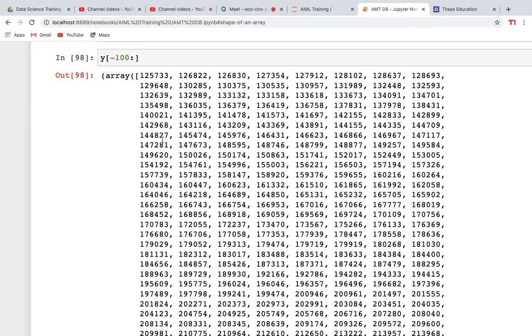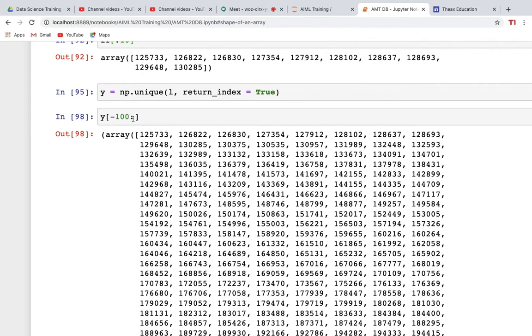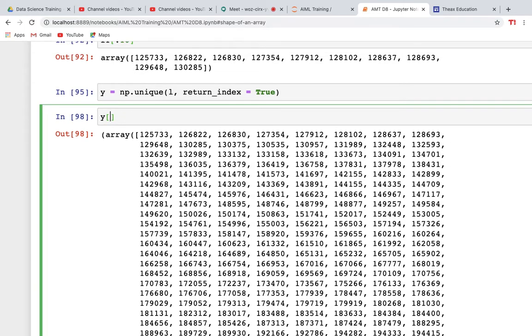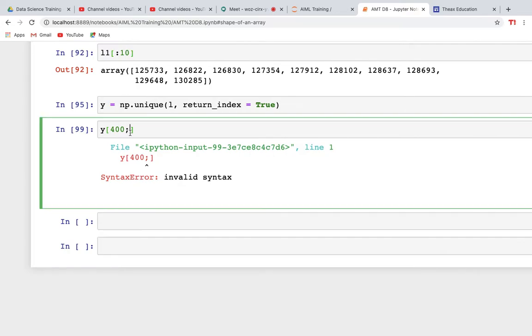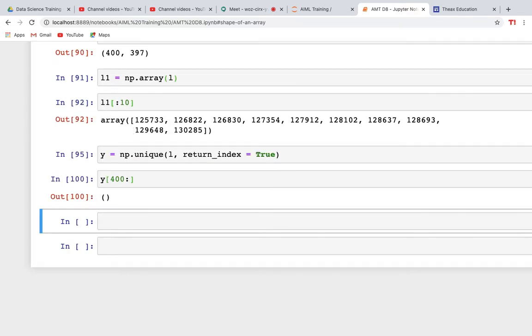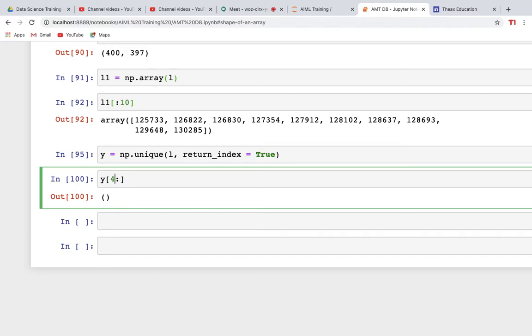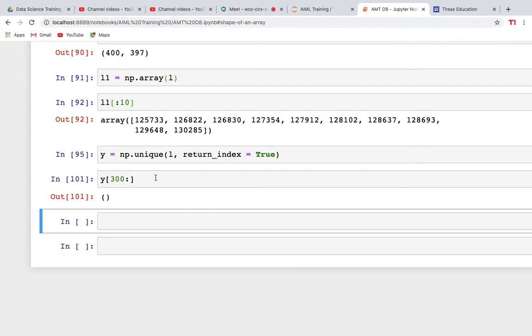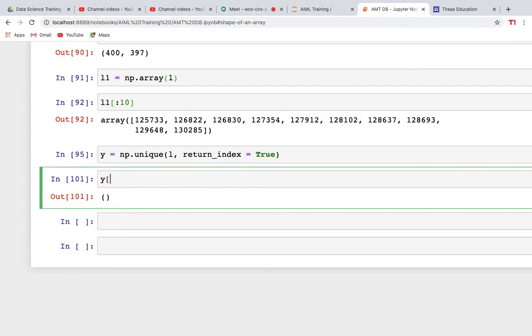Getting the values, but still there are some issues. All right, we'll see later on.